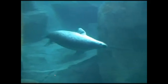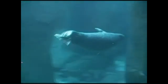Ooh, what do they eat? I'm getting a couple questions. What do they eat and how much do they eat? Let's take a look at our animals eating. I'm actually going to show you a clip here of a sea lion eating pretty much an entire salmon. In fact, it is an entire salmon. So I'm going to show you this.